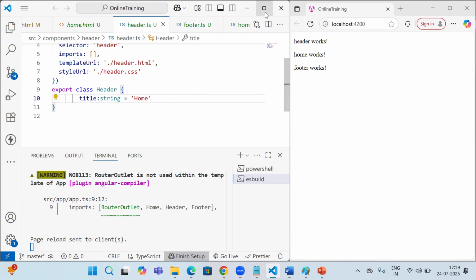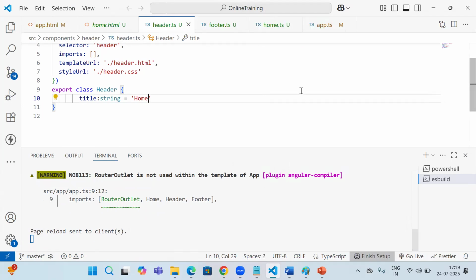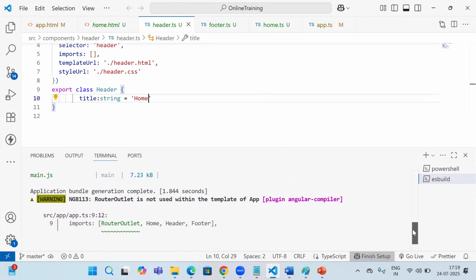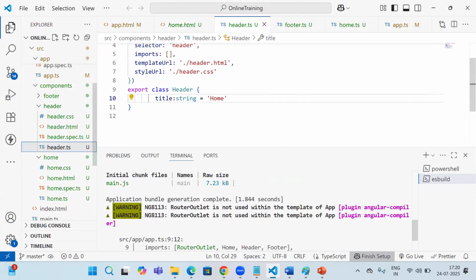how can I display it? Oh, we are getting an error over here, related to the main.ts file. The router is not including the template of our app. Let me check which file it is. It is the app.ts file. Let me see in the app.ts file.